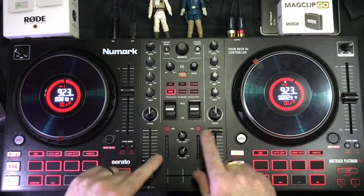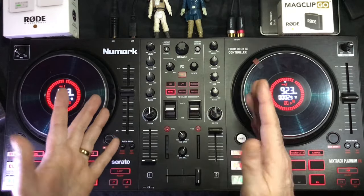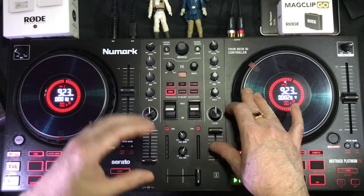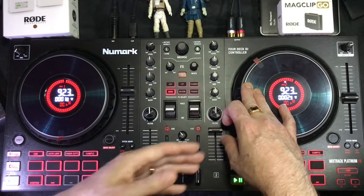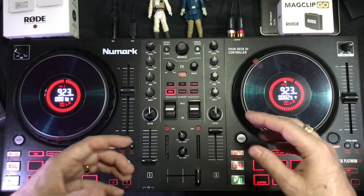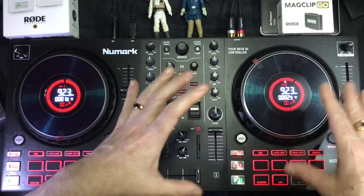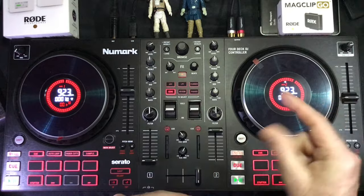It's much easier when you have four separate faders and four separate LED VU meters to let you know which one's playing, which one's not. I know if you want true four deck performance, you should upgrade to one of the four channeled controllers, because this is just going to throw you off. I think it's more of a ploy in order to get people to say, oh, we have four decks. Now you do have the ability, but that's going to take a lot of practice and time in order to master knowing which deck you're playing right there on the fly.